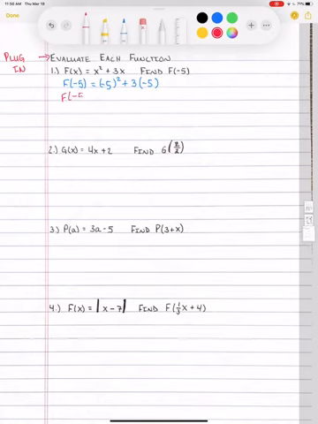And I have f of negative 5 equals negative 5 squared. Negative 5 times negative 5 is a positive 25. It's positive because the negative is on the inside of the parentheses. If the negative was on the outside, then the 25 would be negative. Plus 3 times negative 5 is negative 15. So we can go ahead and get rid of our plus symbol. And we have 25 minus 15. So f of negative 5 is going to equal 25 minus 15, which is 10.